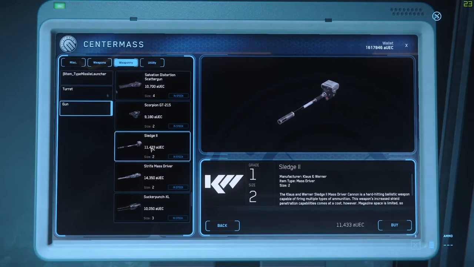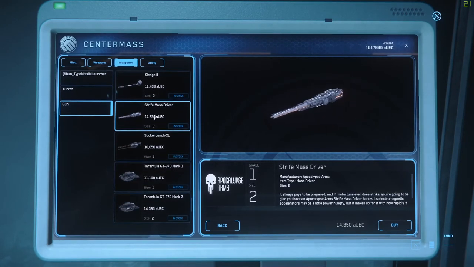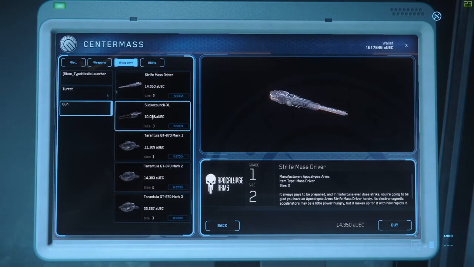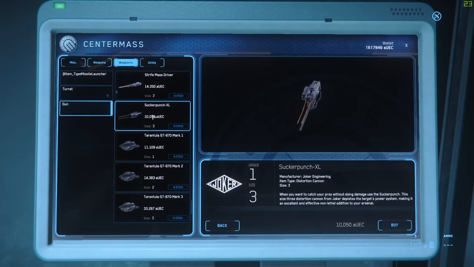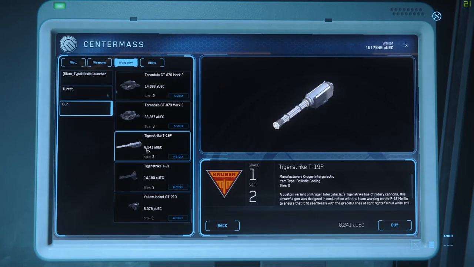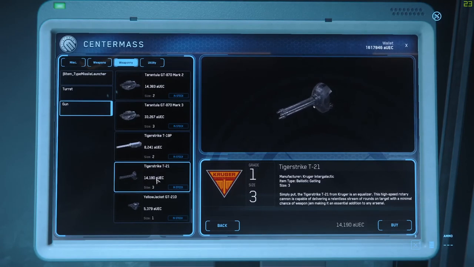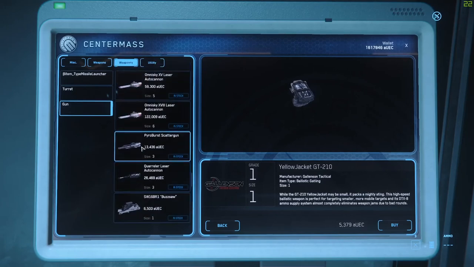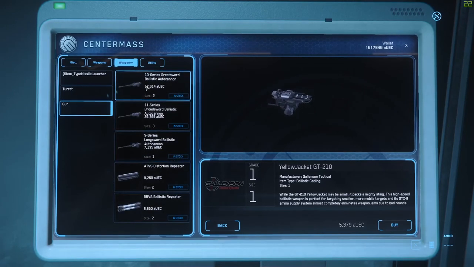Sledges have been nerfed in this patch. They used to be really good in the last patch, but they've done some changes. Strife. I haven't tried those, so that's something I'll probably look into. Size 2. Maybe the Hornet could have them. Sucker Punches are just, yeah, righto. I thought that was a scatter gun. It's not. Tarantula is a Gatling. Sorry, Tarantula is a ballistic cannon. Tiger Strike, they're the ones off the Merlins. And the Yellow Jacket is a little Gatling. There's lots of different types. You've got some that use ammo, some that don't, and some that are repeaters and some that are autocannons.